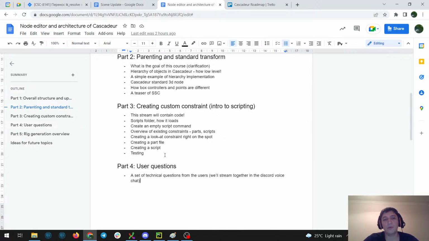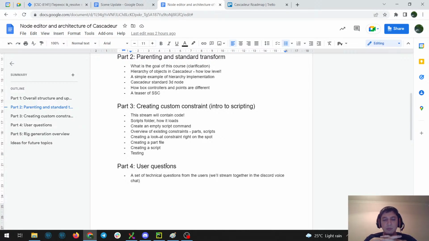Before we move on, I want to cover what will be in the next streams. As I've already said, the end goal is covering the scripts that we have in Cascadeur, especially the rig generation scripts.